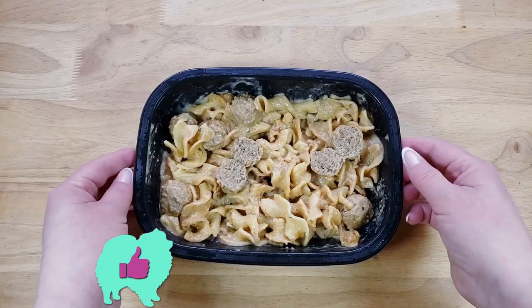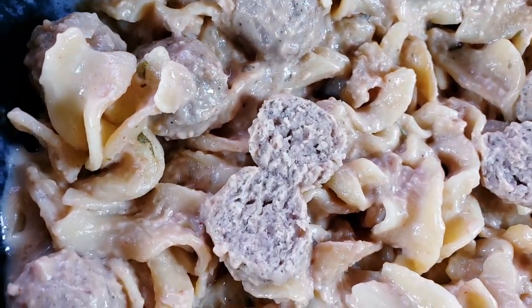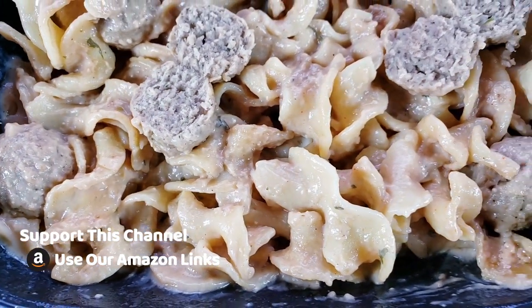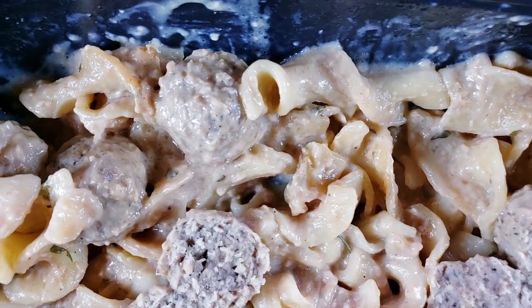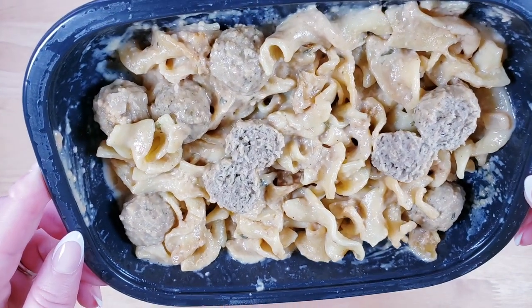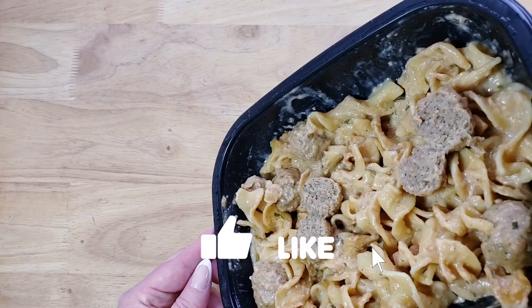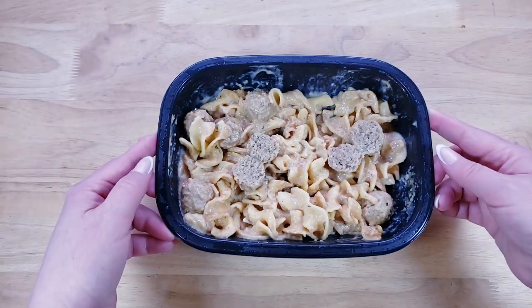Welcome back to our rating system — thumbs up or thumbs down. For me, this is a thumbs up. I wanted to hate on this, but it's actually not a bad product. It's decent, middle of the road, gets the job done. The meatballs were seasoned well, slightly salty, a little dry — I wish it was juicier — but surprisingly good, no funky bits. The pasta had a decent amount of sauce; I love a lot of sauce so it could have had more. This is a big meal, going to satisfy you — almost a hungry man portion. The only issue I had is big chunks of onions that were sometimes hard to chew, but not a deal breaker. For $3 and something cents, not bad. Thumbs up.